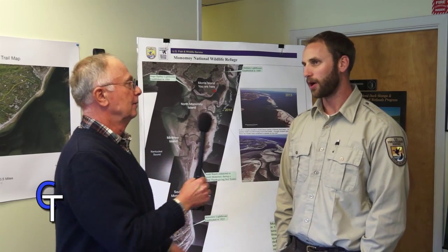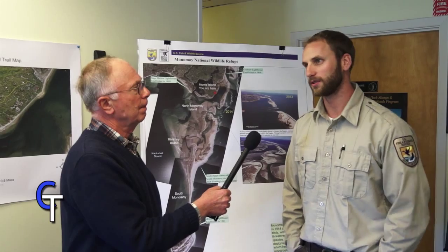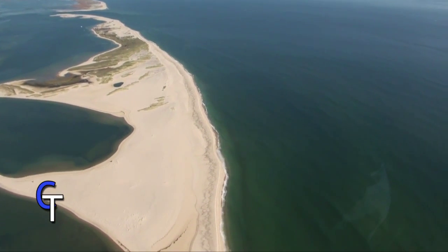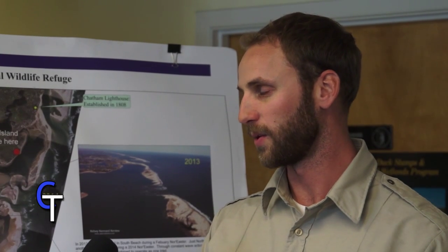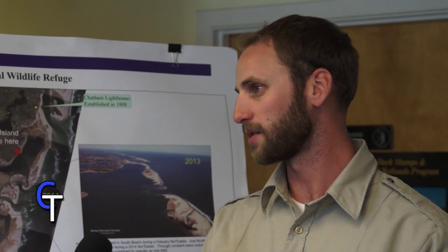With all the storms we had last year and the year before, you would think that all that would be gone. And part of the issue now is we have, as everyone knows, the coastal system is very dynamic. And so we're having a lot more sand, it's called longshore drift, coming up from the north of Cape Cod and being deposited here on Monomoy. When that happens, it's actually working to protect the tern colony, to make it less dynamic of a system and have more beach grass grow up.